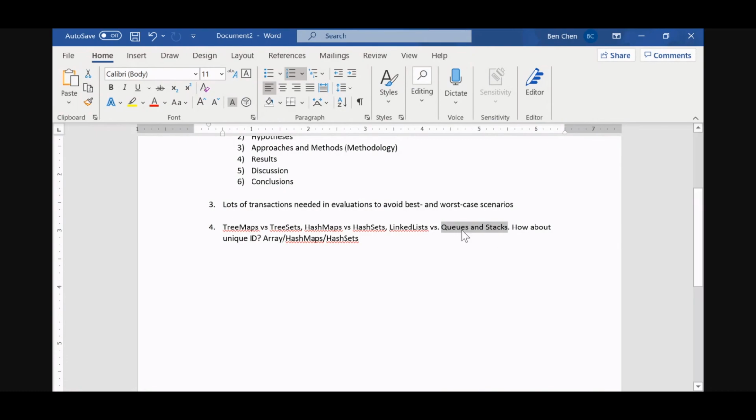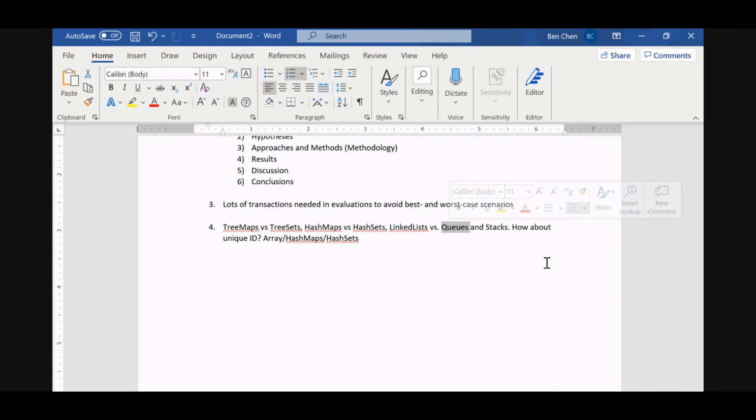Now, you notice queues and stacks are a special case of a linked list, if you want to grow, right? What's special about a queue and a stack is they allow access at only one end of the array or the linked list, either the front end or the rear end, or both ends in the case of queues. One to remove, one to add. Do you know what I'm talking about? Because when you talk about a queue, you remove from the front, you add from the rear, right? You're not supposed to do anything in the middle.